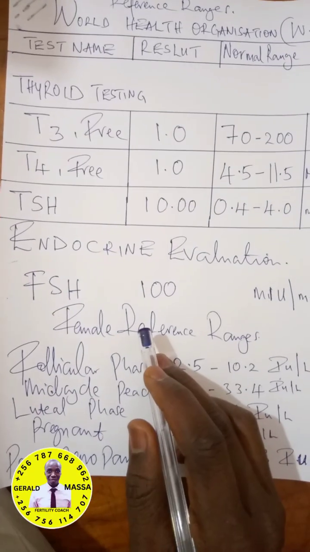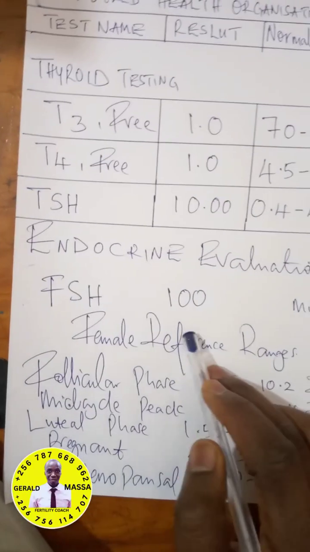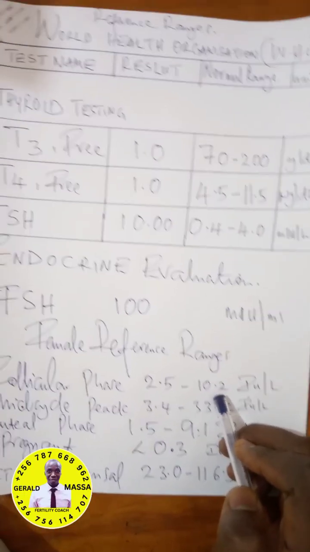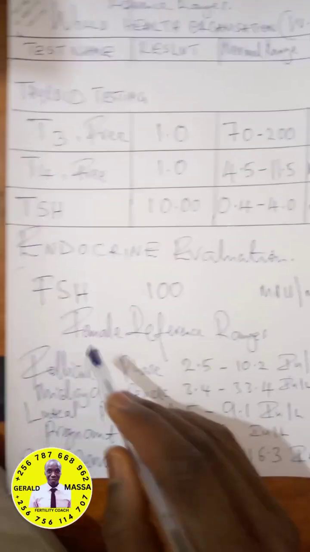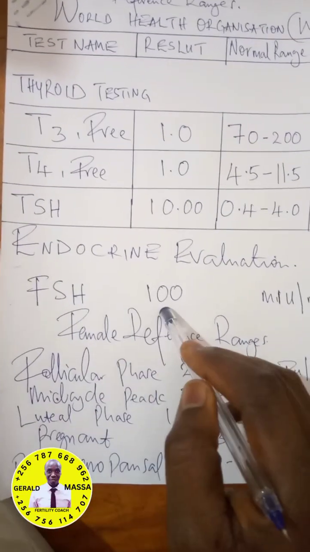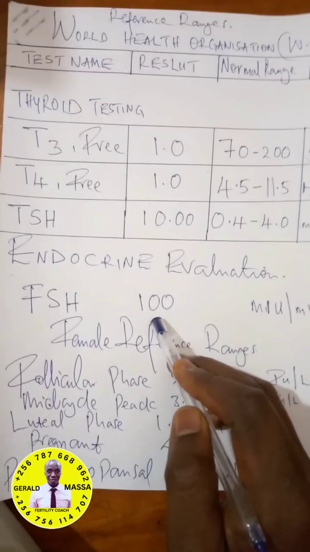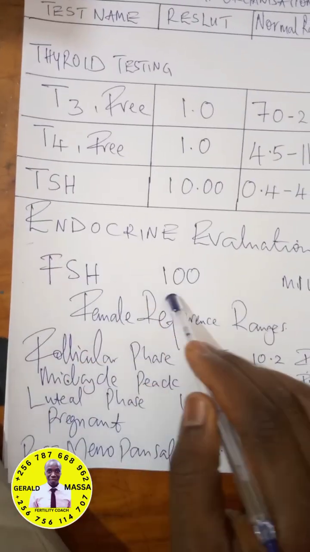So if the brain was sending excess amounts of FSH, okay, it's in 100, then it simply means that at first the hormone was within the normal, it reached your eggs, the eggs were also stubborn. Remember, we were talking about the thyroid gland being stubborn. So in this particular case, FSH came in from your brain, specifically the anterior pituitary gland, but when it reached your eggs, the eggs were stubborn, they were not responding to the effects of FSH.